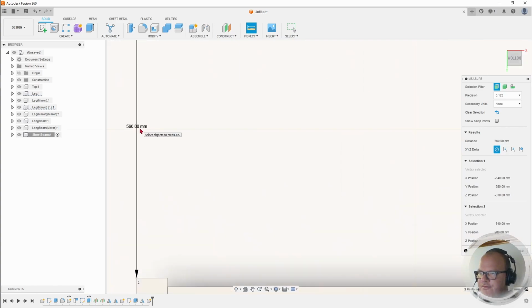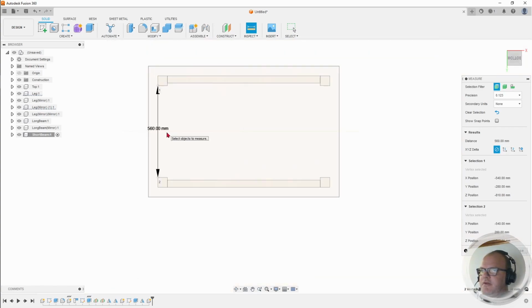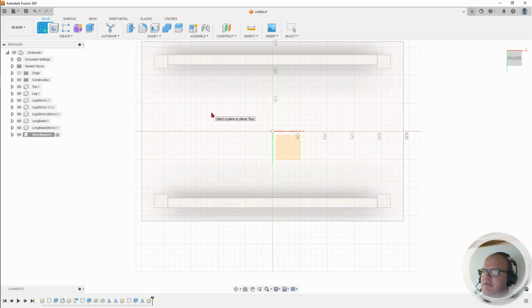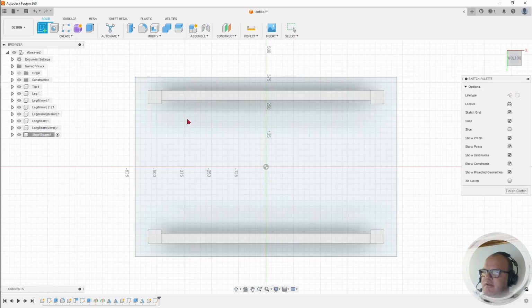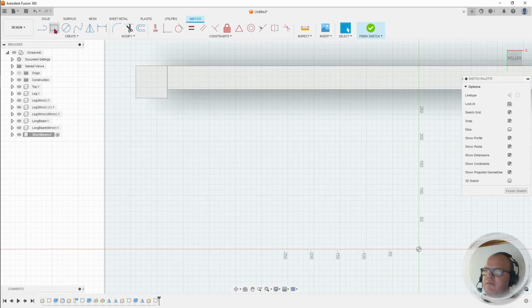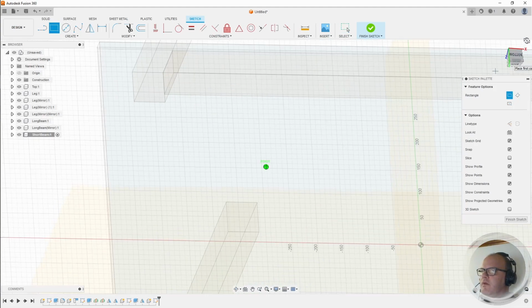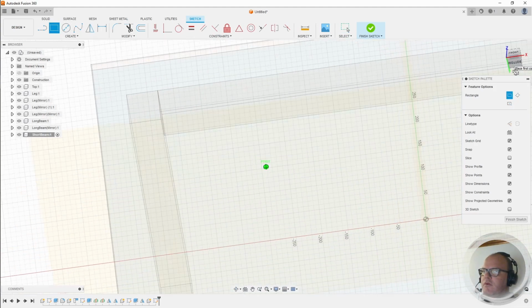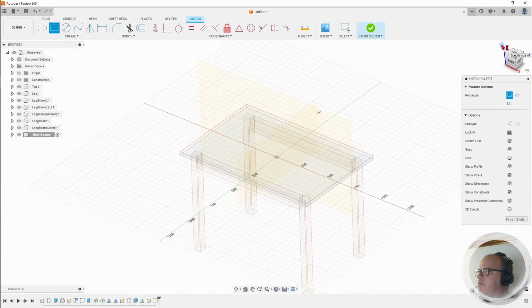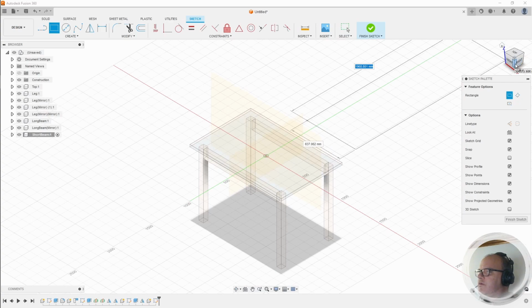It's 560 millimeters. And now create a sketch, select the surface of the top, create a rectangle.